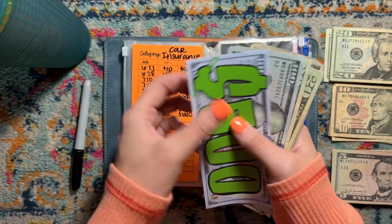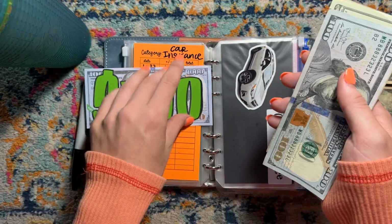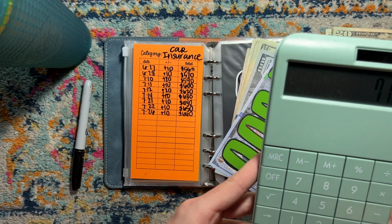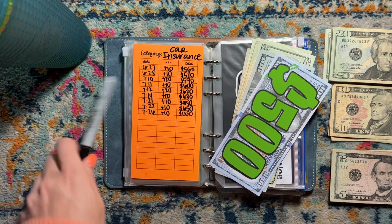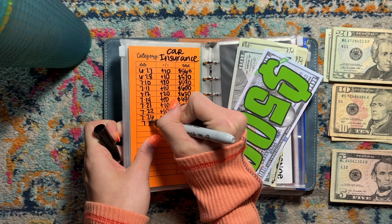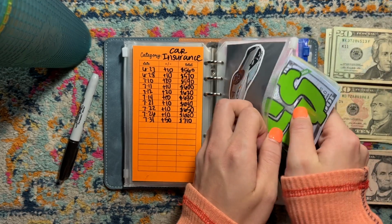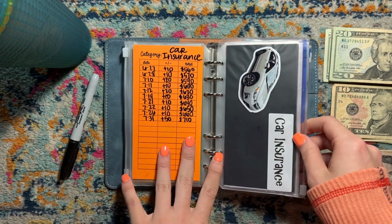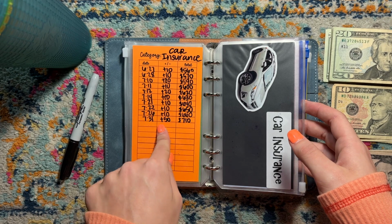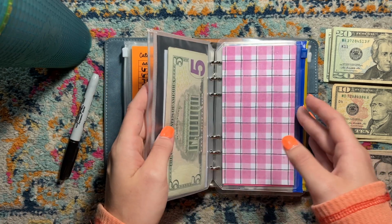Okay. So we have 500 in the bank. 600, 620, 640, 660, 680, 700, 705, and 710. I'm just going to make sure that's right. 710 minus 50. Yes. Okay. All right. So 710. And this should be pretty close to what I need for the next 6 months of my car insurance. I need to figure out a way to see how much it's going to be. But yeah, I shouldn't need that much more. I might just stuff it to 800 and then stop because I know it's not going to be more than 800. So I might stuff it to 800 and then I'll be done, just in case.